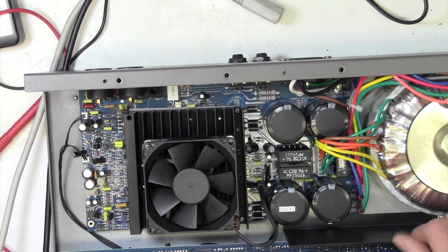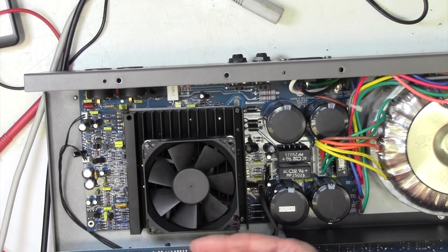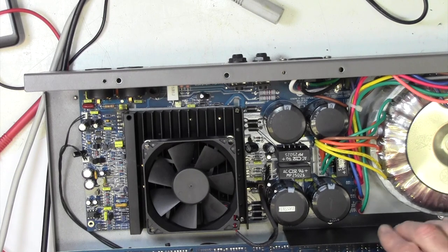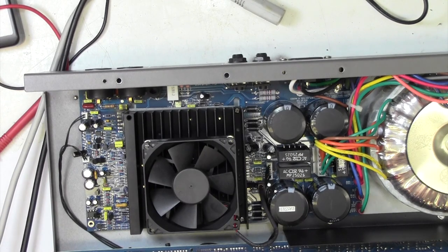Don't even know what that is. Why would they put that there? I wouldn't have thought it was hum protection, because I would expect that to be down at the input end. This is at the power supply end here. No idea, just another GK thing. Right.